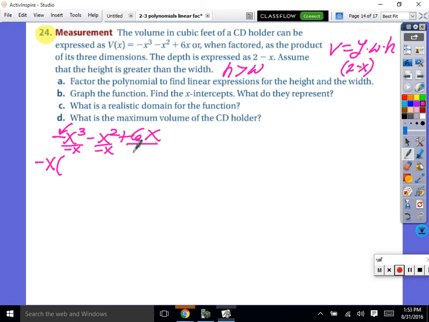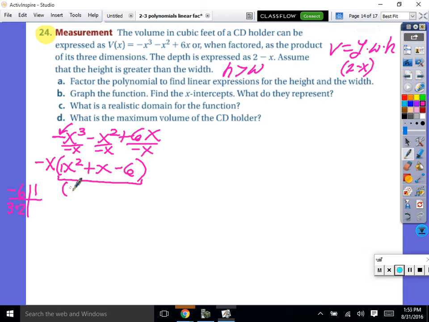Guys, please pay attention to this. Otherwise, this isn't going to make sense, and then you can't do the rest of the story problem. So we're going to get x squared plus x minus 6, right? So let's continue to factor the inside here. We're looking for what multiplies to be -6, adds up to be 1: 3 times 2, -2, +3, right?